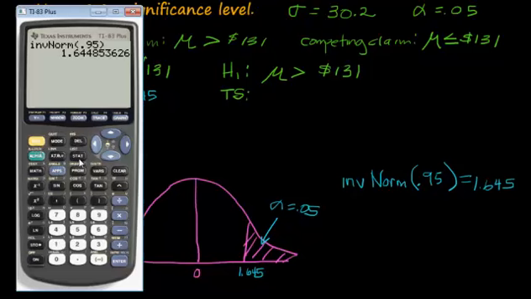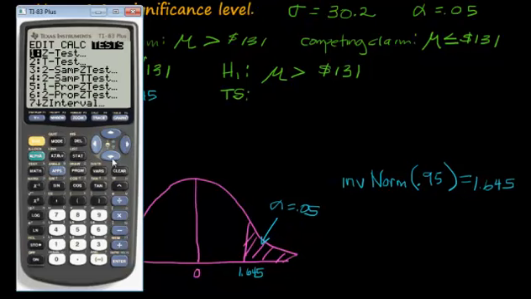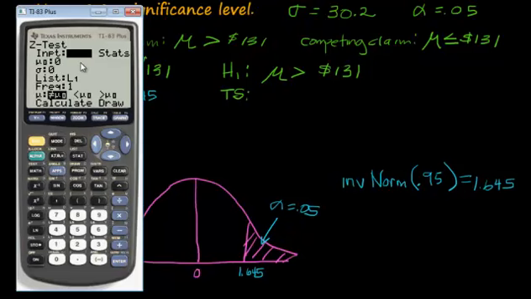So we say stat tests, and for the hypothesis test of the mean, when sigma is known, we use the z-test. Recall that when we were finding the confidence interval estimate for the mean and sigma was known, it was the z-interval. And now we're doing a hypothesis test, so it's Z test. Just like with confidence interval estimates, it will give me an opportunity to indicate that I have the raw data in a list in my calculator, or I just have these sample statistics, and that's what I have. So I'll highlight stats.